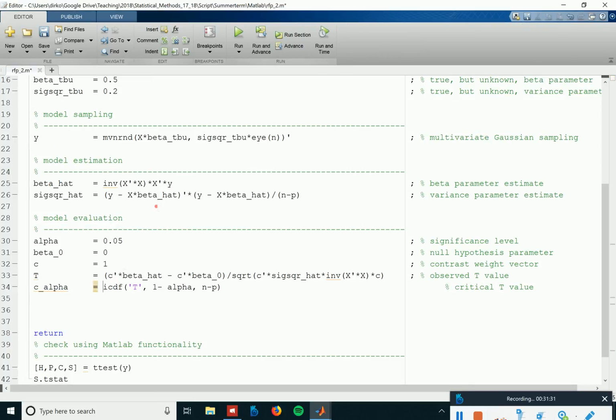You said something like 1 plus alpha or something, but we have to put 1 minus alpha into the inverse cumulative density function. So one has to be very precise. Maybe this also makes it a little bit clear why I'm so after the mathematics of things, because you cannot implement anything if you're not clear about the mathematics. Not because math is great and it's a lot of fun to do things on paper, but because we want to implement it and actually compute things. Good, so that's the critical t-value.